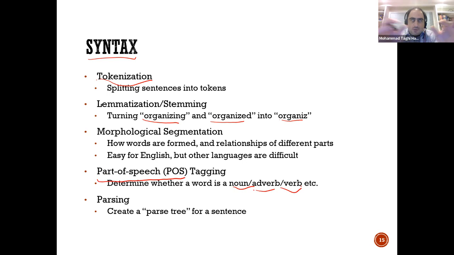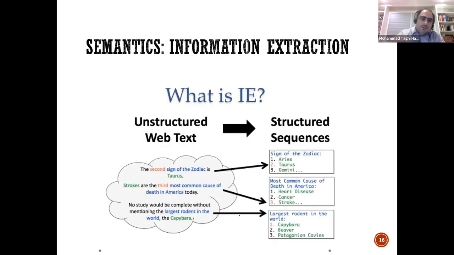So in this work that you are doing individually, first you get all the tokens, then you try to understand what the stem or root of each is, what parts it has been formed out of, and whether it is a noun, adverb, verb, etc. And of course, we try to parse it also. For example, this is a noun, this is the verb, the verb should come at the end, the noun should come at the beginning, and this type of thing. So this is syntax, not trivial, but much easier than semantics.